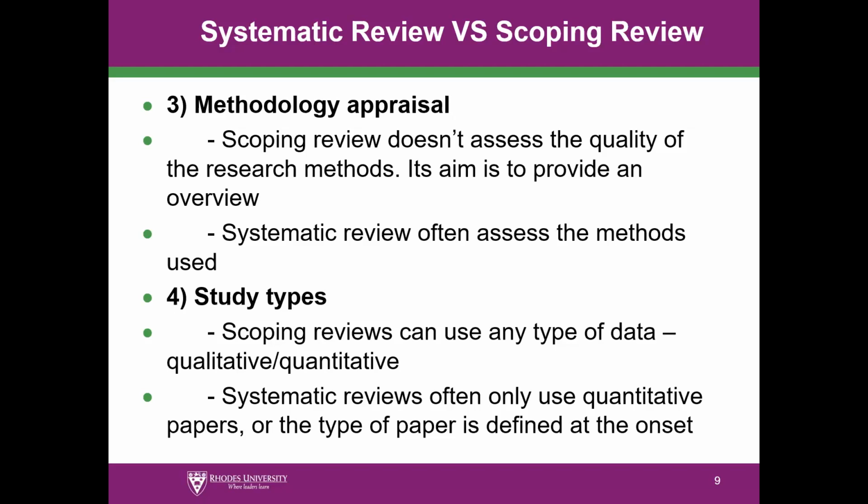Also, with the types of study explored in the different approaches, a scoping review will normally explore any study, regardless of the method used, as long as it's able to then report on what knowledge is available. And you need to always remember, the aim is to report on what knowledge is available, not necessarily critiquing processes or methodologies. Whereas your systematic review will be intentional, mostly focusing on quantitative research. However, your systematic review can also be on qualitative research, but from the onset, there has to be a clear intention on what the focus is, because it's almost impossible to want to do a critique of methods, yet you're mixing the methods being explored.